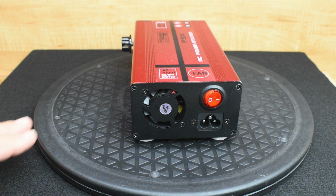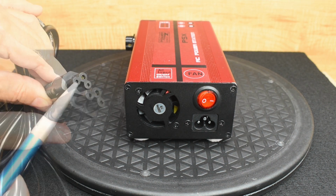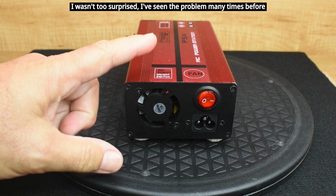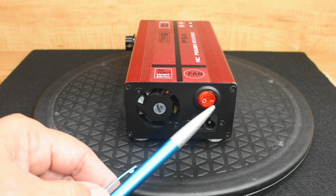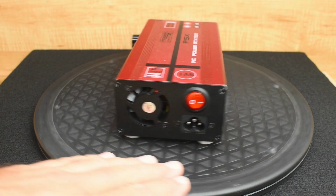Here's a look at the back side of the unit. You have the end of the cable. Here is hot, and the middle one is your ground. And there's a problem with this unit which is very easy to fix, which I'm going to show you in a minute if you do decide to copy what I did in this video. You have your on-off power switch and a 40 millimeter 12 volt case fan.